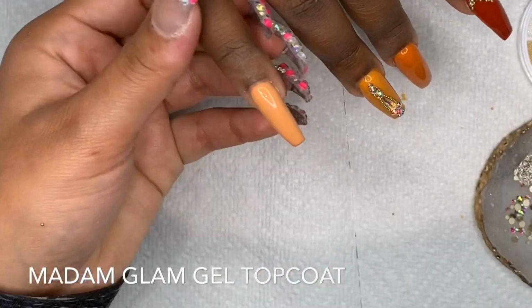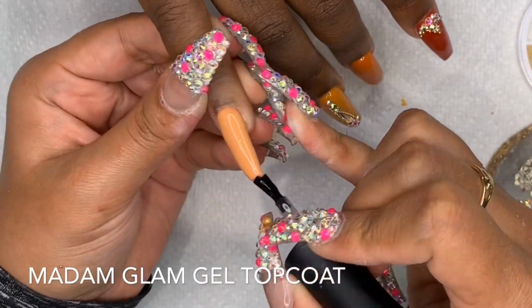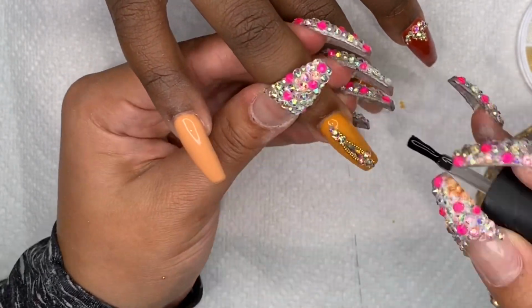Alrighty, so I sprayed the nails with the Mia Secret Gel Resin Activator, and then now I'm going to go in with the Madam Glam Gel Top Coat. We're going to apply that on all of the nails and then cure each hand for 60 seconds.